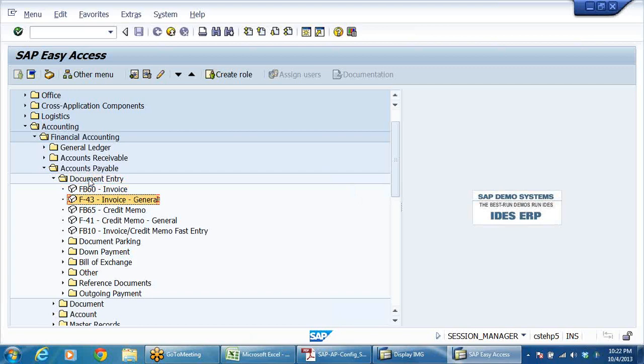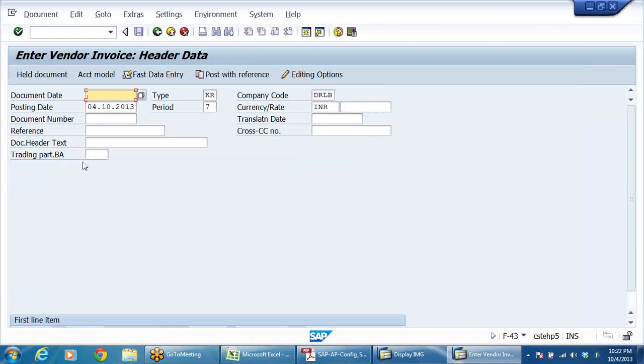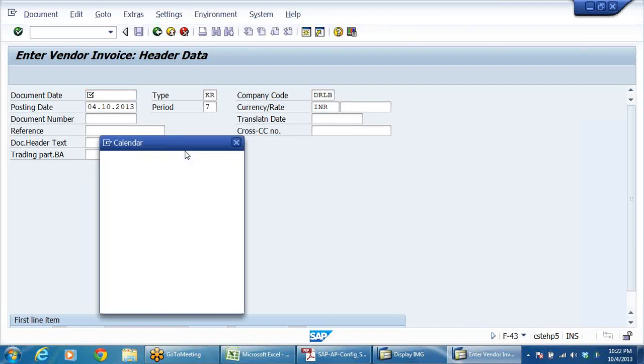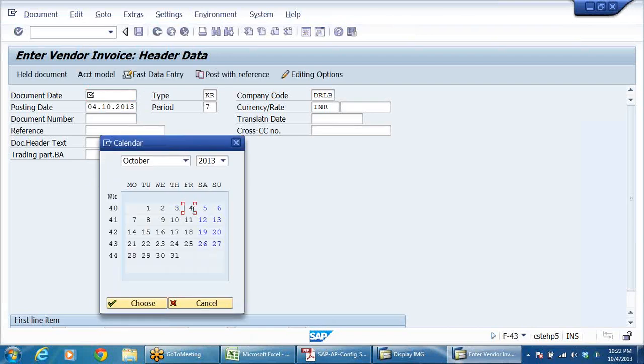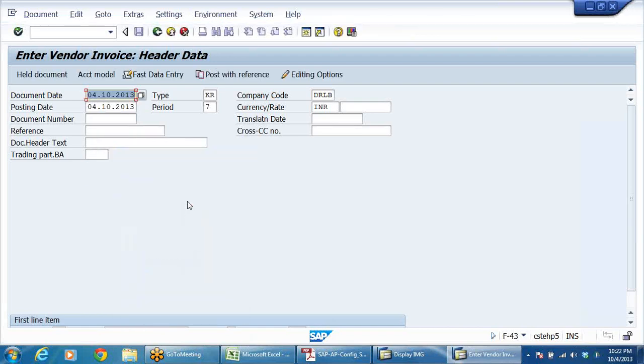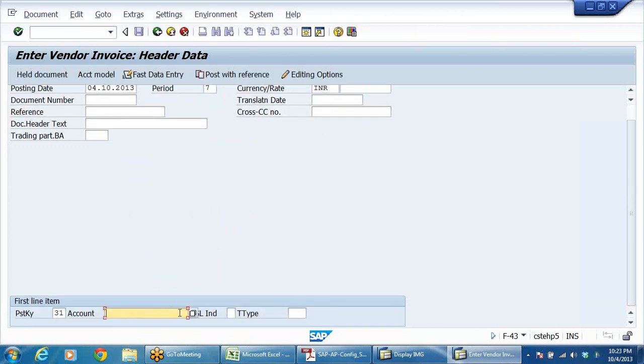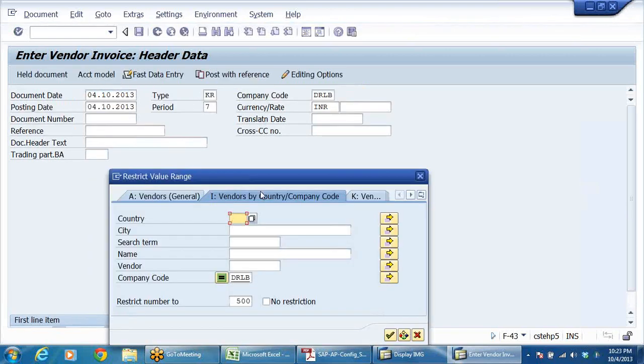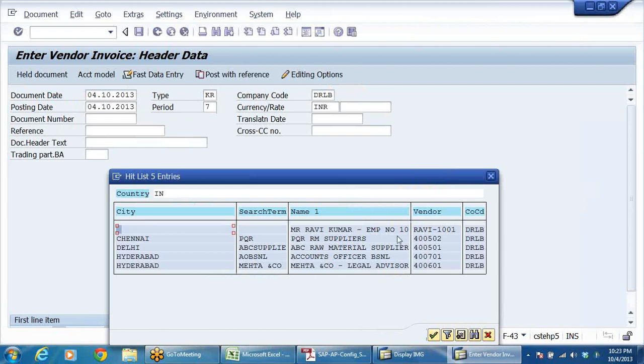Right, post an invoice. KR vendor invoice, DRLB. So first of all, vendor account is created, then expenditure account is going to be debited. So Mehta and Company, legal advisors.